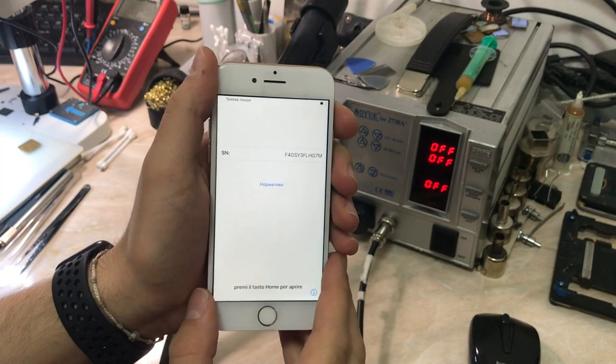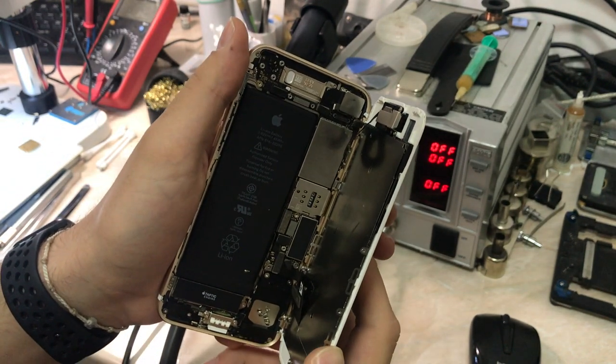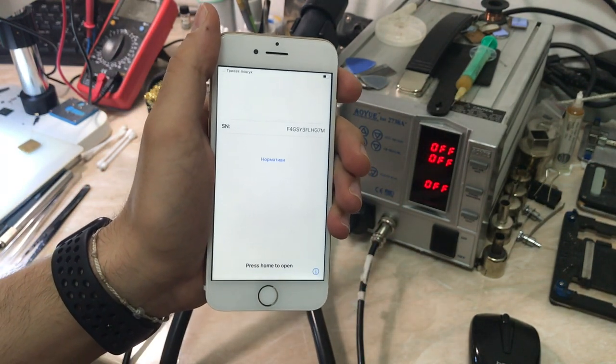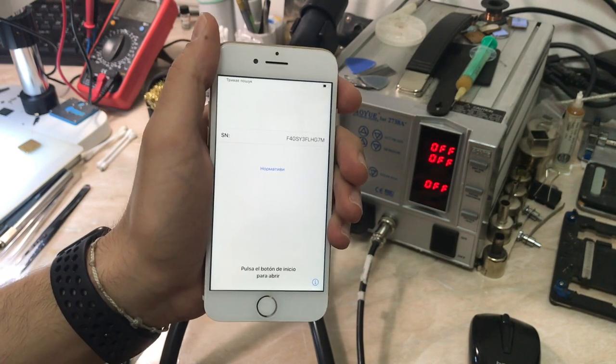It also says there's no service, and as you can see, it has already been worked on by another service shop that just keeps ruining phones, so that's why I don't care about this phone. And we will try to fix the no service issue.